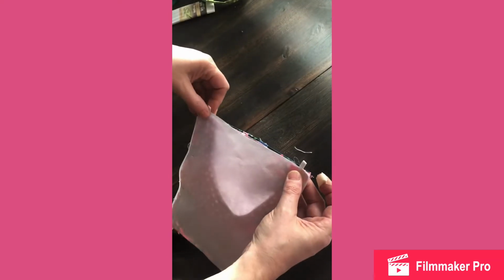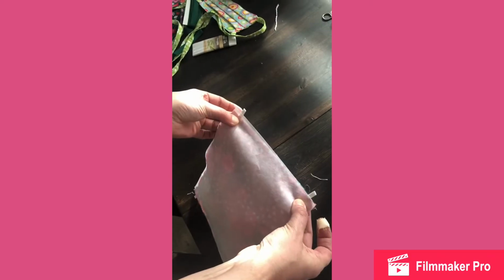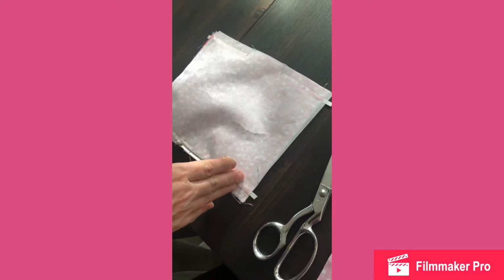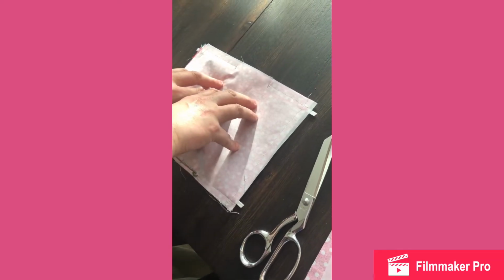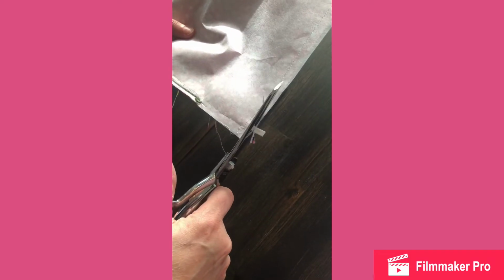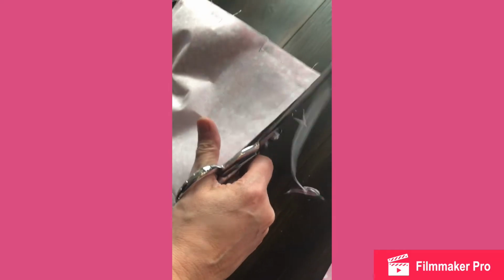And kind of shove them down in there, and then you're going to have two hanging out like this. And now we're going to close this seam. Okay, so we have now enclosed our entire face mask. Our strings are inside the face mask. Once you do your two sides, it's good to trim them off, get the excess. So I'm just going to simply come up here and trim this off, and I'm going to do the other side as well.